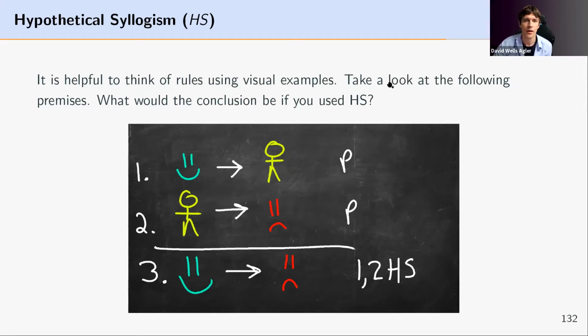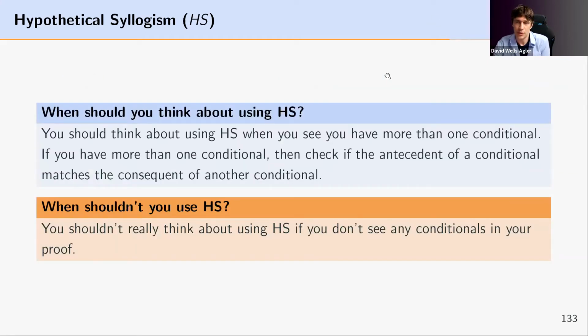Okay. The next thing to think about is, when should you use hypothetical syllogism? Well, I think this is one of the harder parts about propositional logic proofs. You're asked to do a proof, and then you look at it and you say, oh my goodness, look at all of these rules.